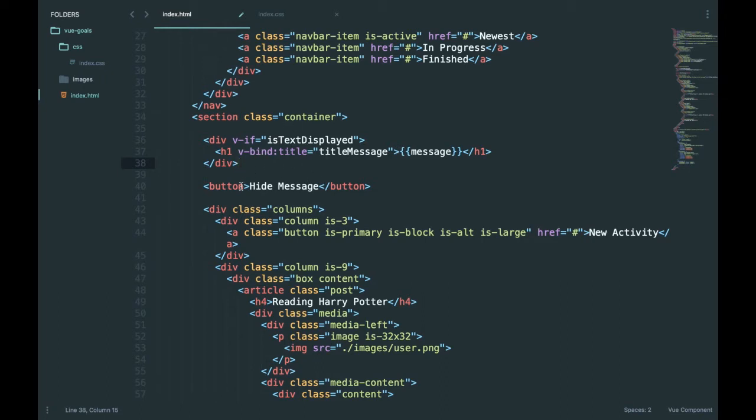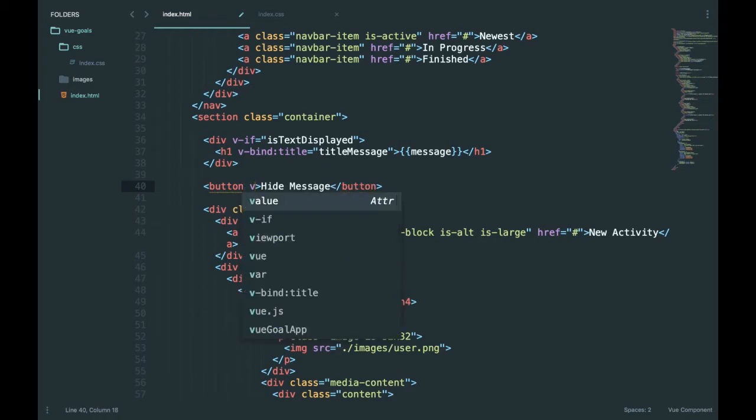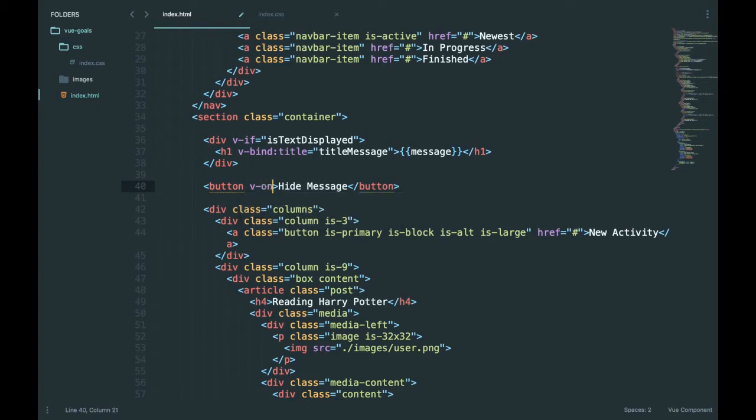So we can use a new directive here. Let's create on the button a new directive, and this one is called v-on. So v-on like this, and on a click, so let's write a colon and click. Alright, equal sign and quotes. So double quotes here. It can also be single quotes. It doesn't matter, it's up to your preference if you want to use single quotes or double quotes.